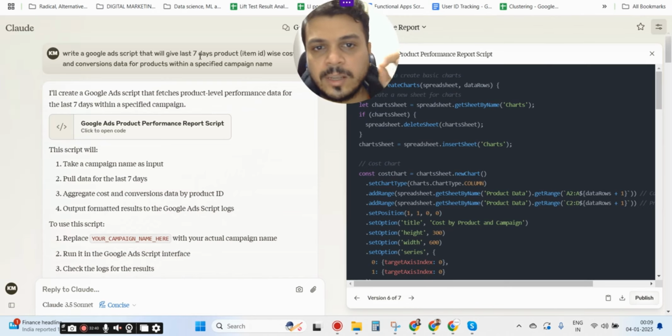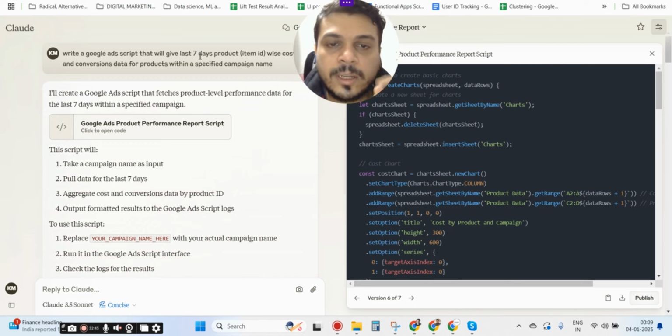So I give a very detailed prompt about what exactly I want. This is a very simple script, remember, so you'll have to have a very detailed, long prompt. I'll do that also for a more advanced script shortly. I'll create another video for it. But what I wanted to show here is that you need to have each and every element pointed out very clearly in the prompt.